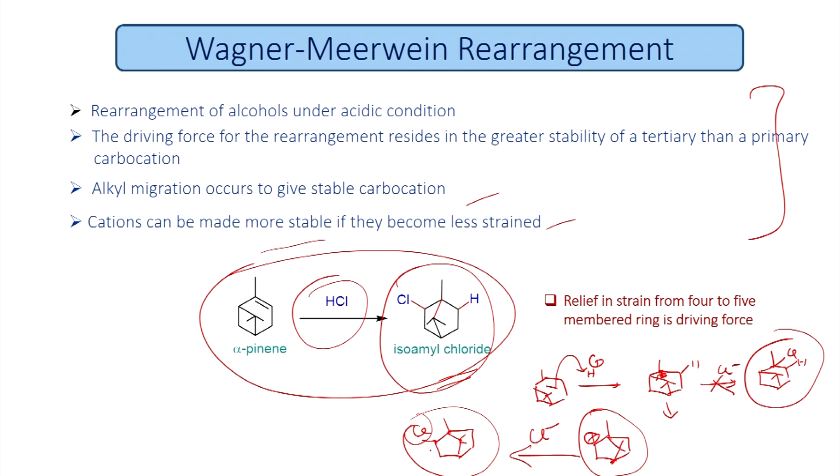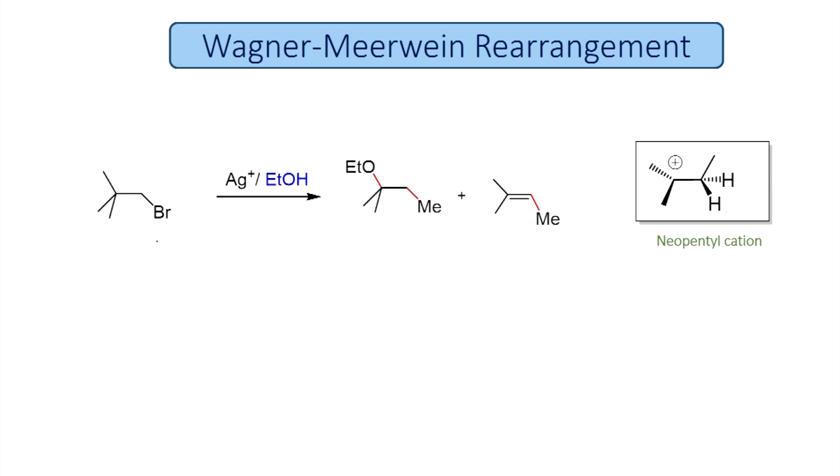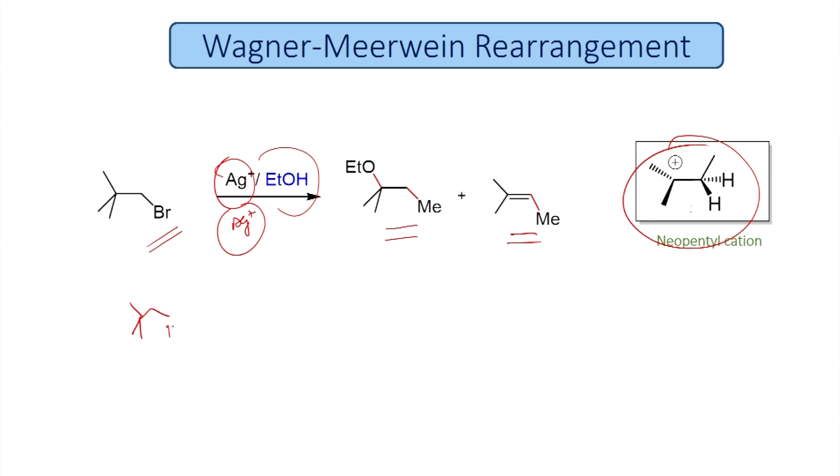Here another example is shown, the reaction of an alkyl halide with a Lewis acid, silver plus, which can undergo reaction to give a carbocation. That carbocation undergoes reaction, and you get this intermediate. So once you have this alkyl halide and you react it with the Lewis acid, it can convert into a primary carbocation and silver bromide. Once you form this one, now, this is the rate determining step.